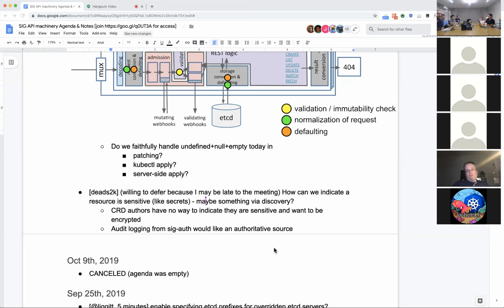We could present it as a type property in the Open API spec, but we could also present it as a field in our homegrown discovery document. That might be easier. I don't know. Yeah, that's along the lines of what I'm thinking. I will sketch up at least an email, and I will send it off to SIG Auth and SIG API Machinery as a direction they can pursue. Yeah, I think I'm fine with that.